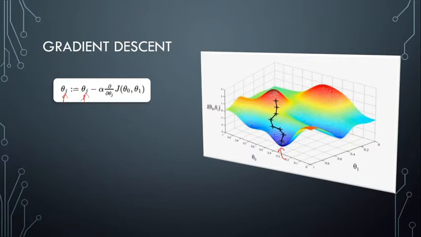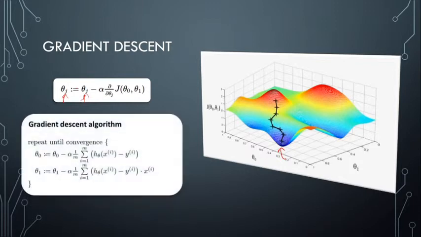This differential is the gradient with respect to a particular variable that gives me the slope of this j at a particular spot. We do this differentiation and reassignment simultaneously for every variable used. For example, in this case, we take these 2 variables, so we differentiate this term to get this term right here, and then we reassign these 2 variables that we're going to predict simultaneously. So by the help of the slope, we go down the path to the minimum. So from here we go down to here.